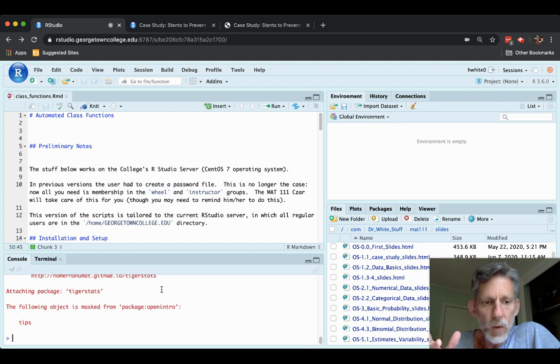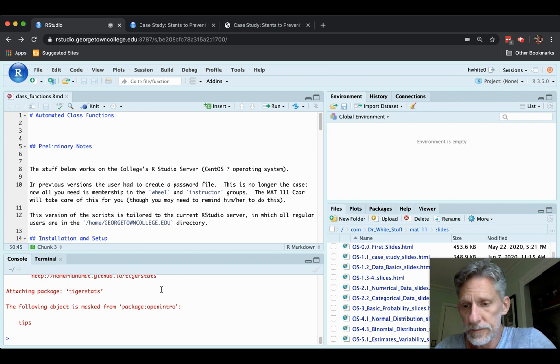And you may not get all that output that I'm getting. I often restart my R session, and so I have to reload my packages. Whereas in previous exercises, you may have already loaded those packages, and they'll be in your R session unless you take specific steps to unload them. So head back to the slides.